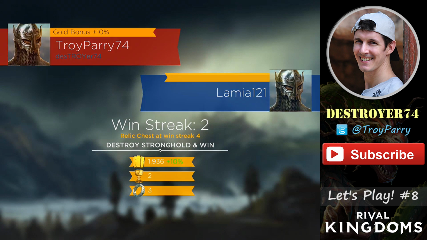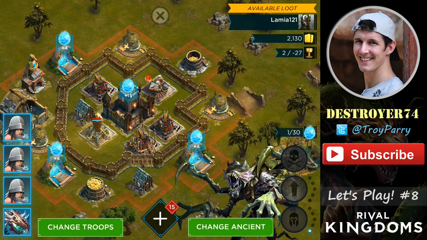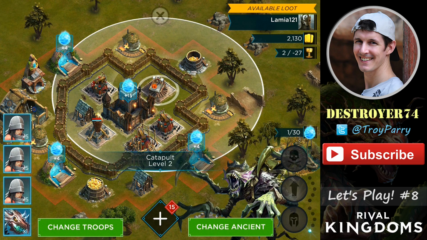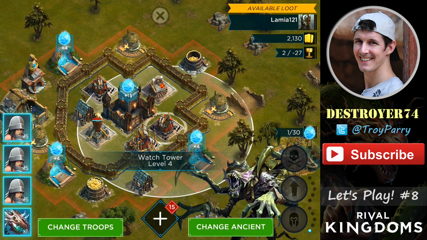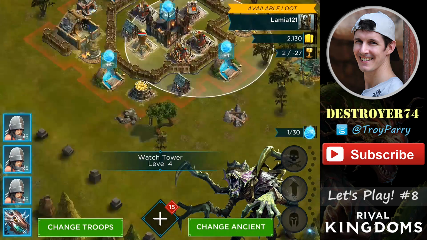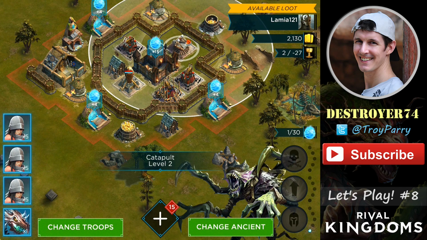Another 2,000 gold coming in here. 3 rings still. 5 defences, 4 active. I may start working on this first. The range of these 2 watchtowers is a bit dangerous. It's a tricky one. Everything's a bit tight there. That spell tower is arc lightning, so that's a bit vulnerable. But yeah, maybe I could start working from the back.